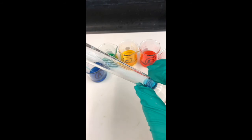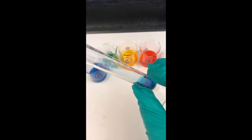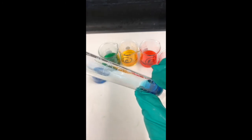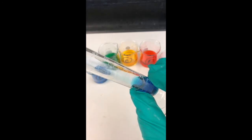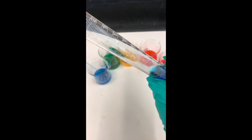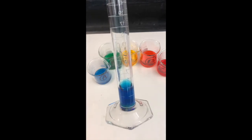You're going to want to get a decent layer of our blue, because this is going to be the cushion for when we start layering our green. So for the first one here, I say we'll add about 5 to 10 mils, which is about 5 squirts of this in here, giving us a nice first layer.